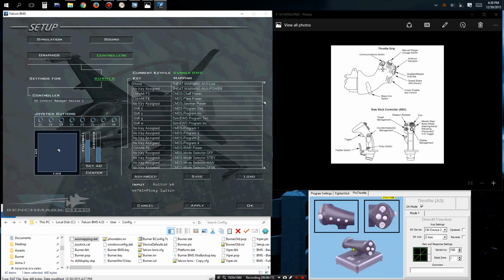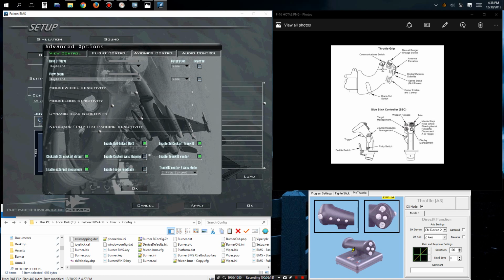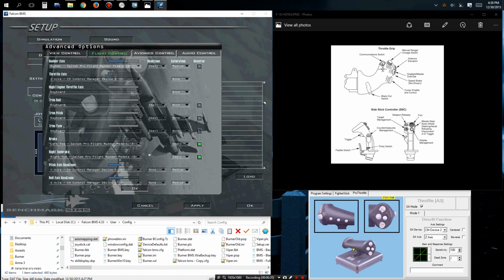All right, you obviously need to have your actual throttle axes mapped to that, and the way you do that is you just go over to Advanced and you go to Flight Control, and here you have your rudder axis. So I can move my SciTech rudders left and right. Obviously, here's my throttle. Move it up and down. And then you have your brake. That's going to be your left toe brake, and then here's your right toe brake. That'll be your right toe brake. I have SciTechs, and you actually have to reverse both of those in order for them to work properly. Okay.